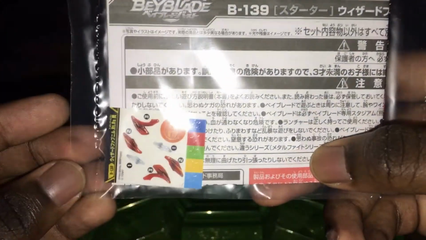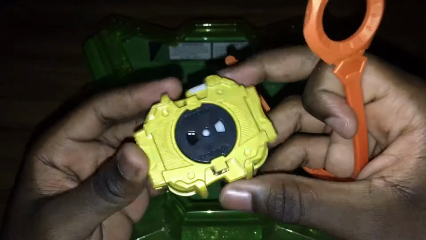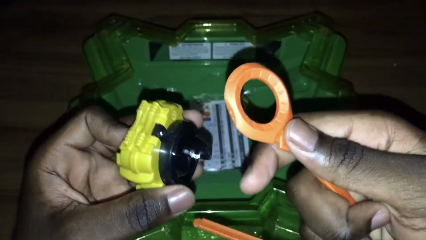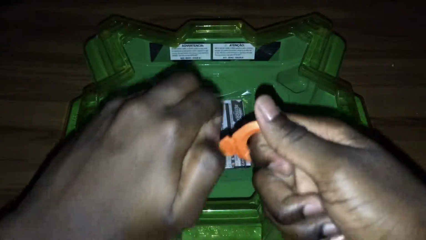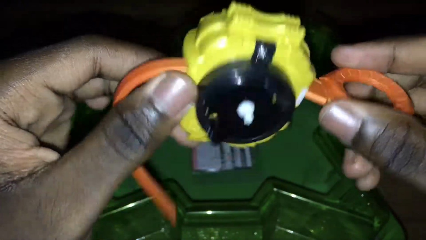So these are the stickers for the bay. I'm gonna put them all off screen, and this is like a pamphlet to show you like some random combos and like a new release, but Wizard Fafnir isn't really new, so I'm not showing that off. So here are the launcher and ripcord. The launcher is square shaped, and it's like this yellowish gold color to represent Fafnir, and the ripcord is orange. And unlike for Dragon, it has a circle, so you can just put a finger inside and pull it like that. And of course it's left spin, since Fafnir is a left spinning bay. Here's a closer look at it.